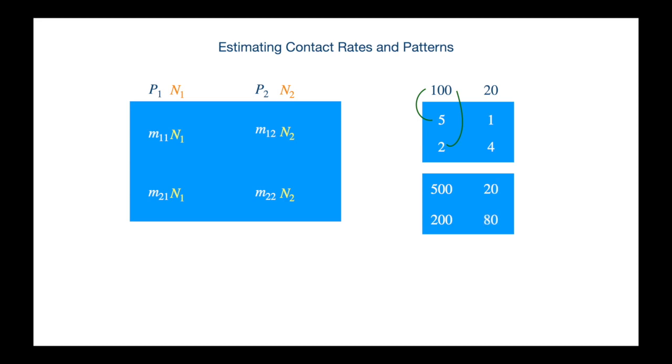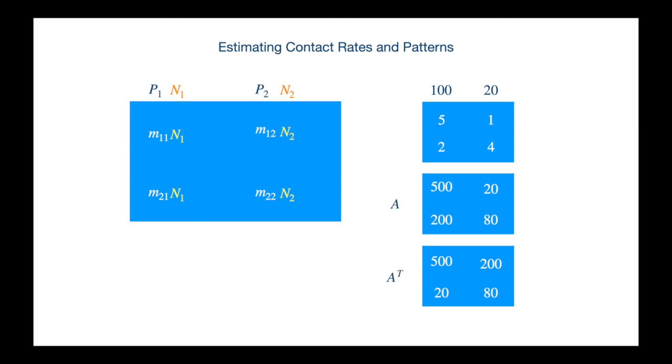Now clearly this matrix is not consistent, because people in age group 1 are claiming to have 200 contacts with people in age group 2, but people in age group 2 only recall having 20 contacts with people in age group 1. So to fix this inconsistency, we just have to make the matrix symmetric. There are several ways to do this in algebra, but the one based on the average seems more appropriate. In general, this amounts to taking the transpose of the matrix, which means keeping the diagonal elements as they are and swapping the positions of the other entries. So if we represent the original matrix by A, then this is just the transpose of A.